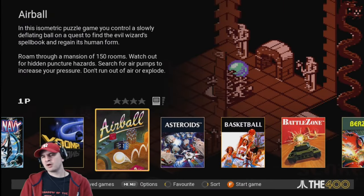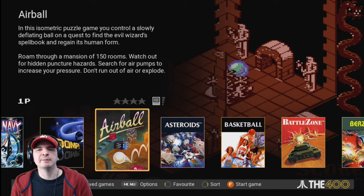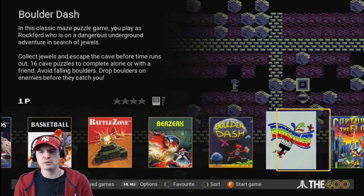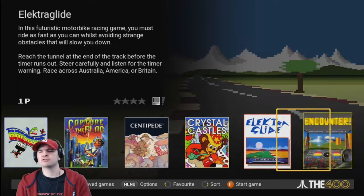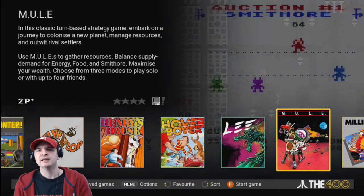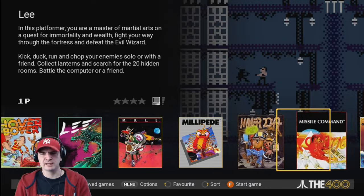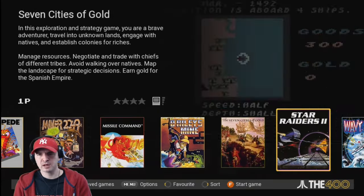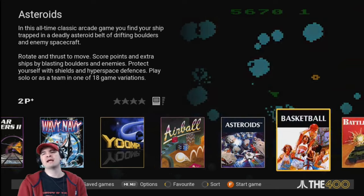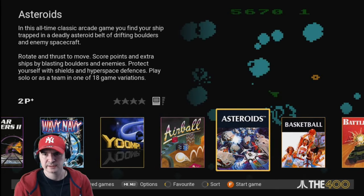I have to admit, I was surprised it's only 25. I expected more than that, but then you can add your own games. Just to name a few, we've got Airball, Asteroids, Battle Zone, Bristles, Capture the Flag, Crystal Castles, Flip and Flop, Henry's House, which I'm definitely looking forward to playing. Lee is basically Bruce Lee, only version of play is the C64, Missile Command, Star Raiders 2, and Yoomp. Anyway, pick one at random, we'll go for a classic, Asteroids, shall we?